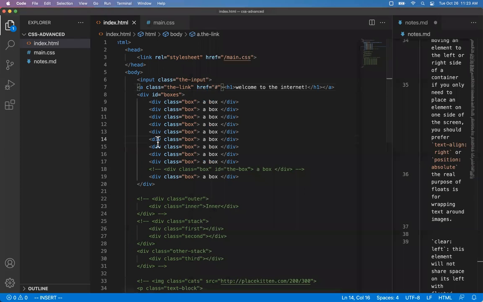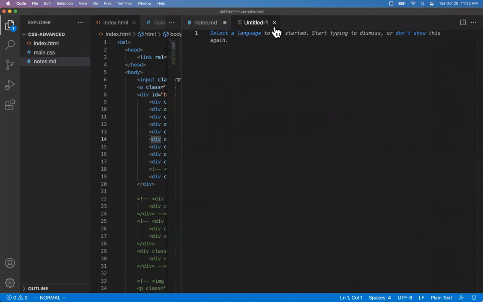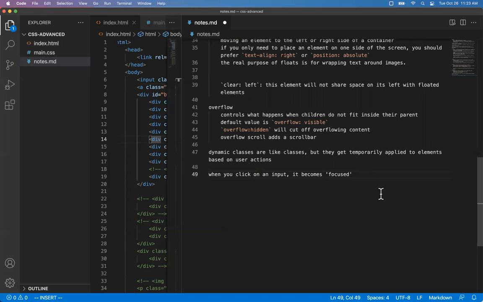So blur in CSS is the opposite of focus.